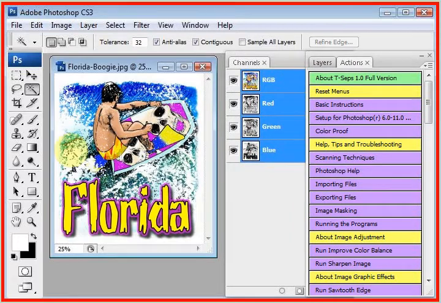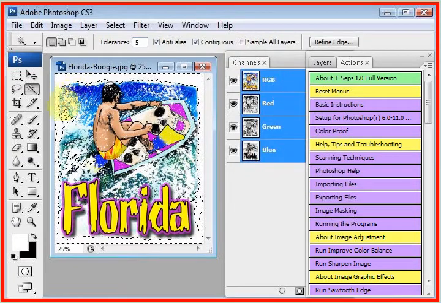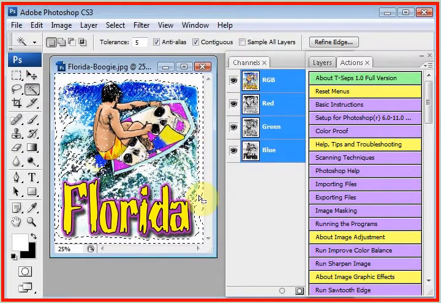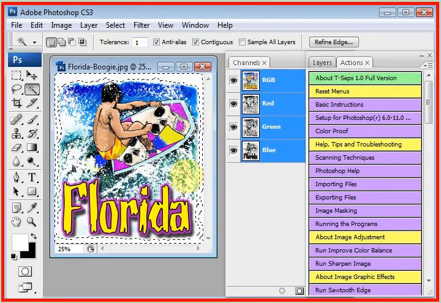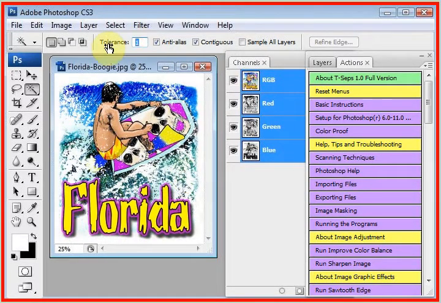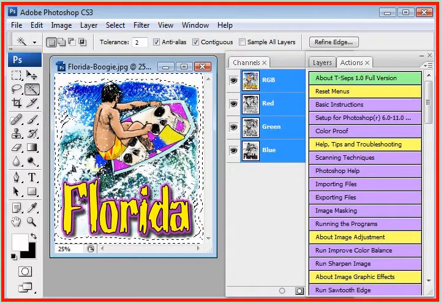This is where changing tolerance can help. I can change the tolerance down to, let's say, 5. That means within 5 pixels of white, it will stop. Now let's click again. Now it's better. It didn't go in here because it stopped. It did go in here a little bit. Let's make the tolerance 1, and we'll click on white. You have to play around sometimes. Well, it went inside. I could probably live with that. And now if I press delete on the keyboard, it fills it with black.